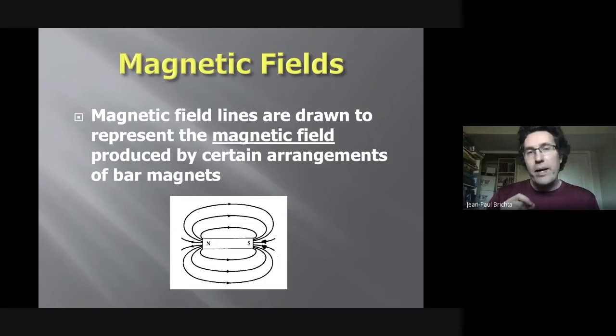Then they also have arrows on them representing direction. The directionality will make sense in a second, but for right now, I want you to realize that the arrows always point from the North Pole towards the South Pole. Okay, the arrows always point from the North Pole towards the South Pole. It follows the alphabet. That's the way I remember it. The letter N comes before the letter S. So when you're drawing your arrows, you start at the N and end at the S because that follows the alphabet.